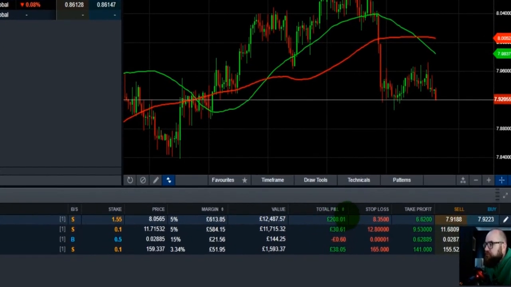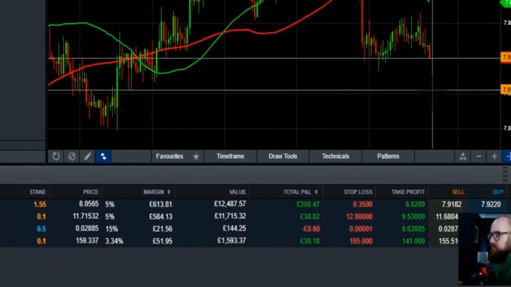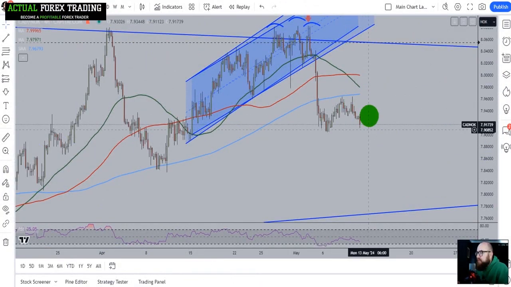This trade is over £200 now. Canadian dollar, Norwegian krona is coming down. I'm really hoping price swings lower so I can move my stop loss above here and lock in some profit. That's where I want to be with this trade. At the moment, stop loss is at break even up here.